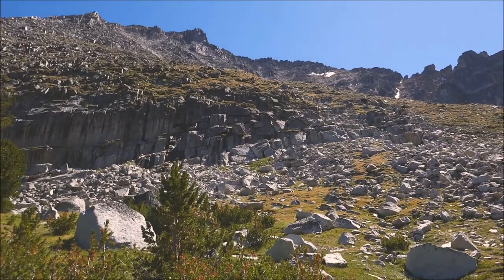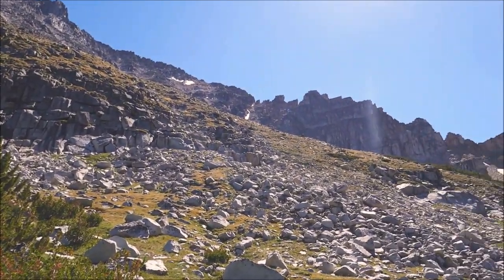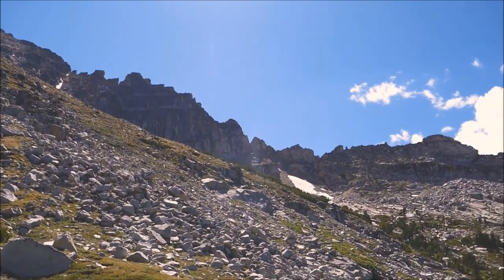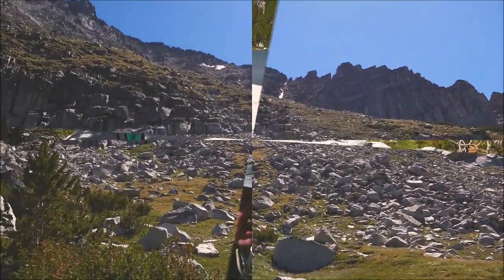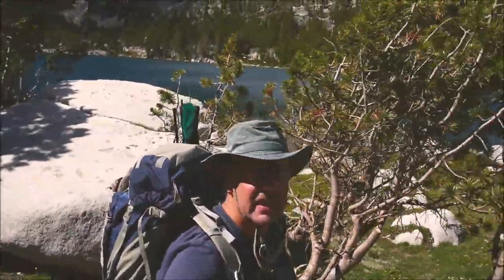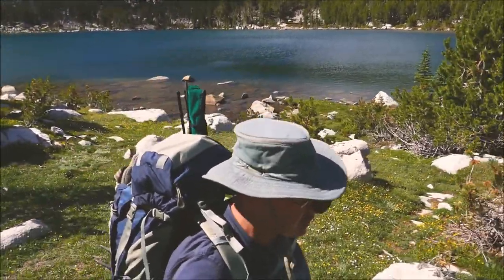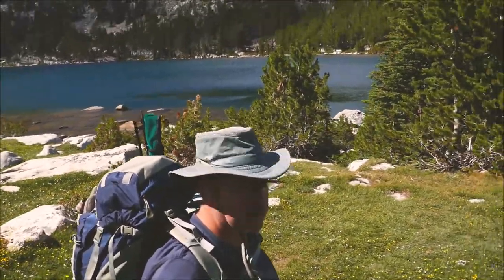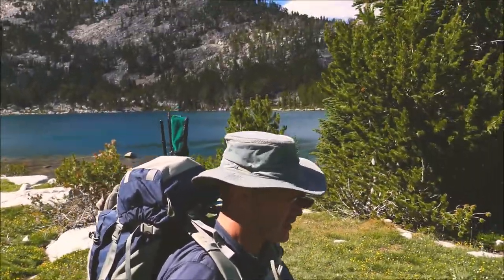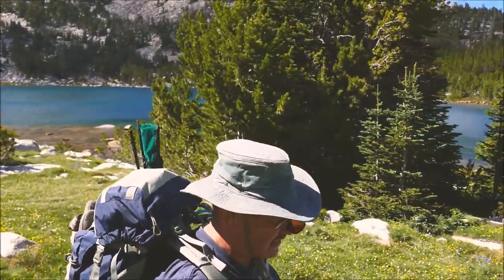So this right here is Tweety. It's the north face of Tweety. Hi. A lot of people here. I never thought I'd see this many people at the lake in these Pine Airs, even on a weekend. Where are they all coming from? Oh my goodness. Maybe 20 people. I don't know. I caught 8 or 9.